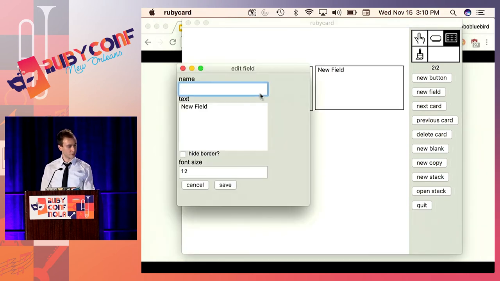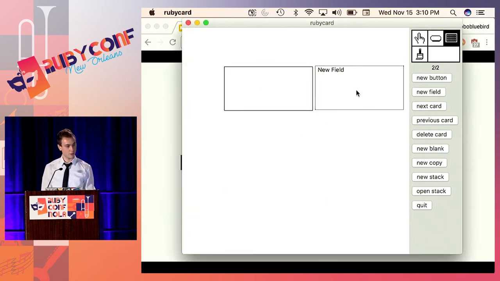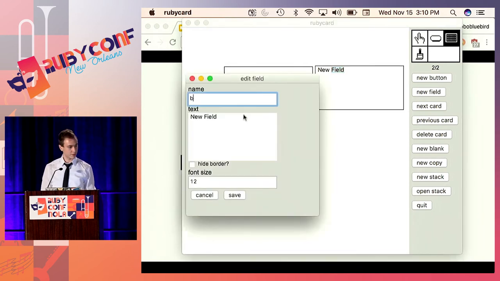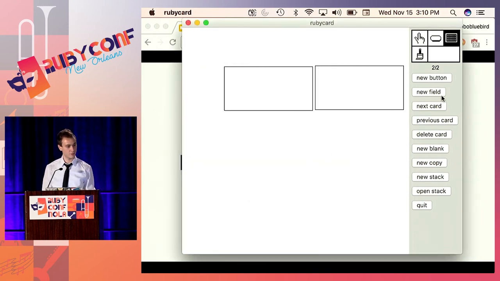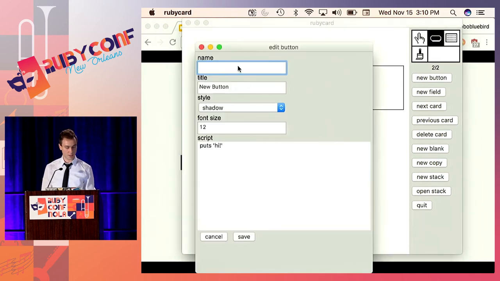This first field we will call A. Go ahead and prepare the text. Go ahead and turn this into a little size. Save. Do the same, we'll call this one B. Go ahead and add text. This is a somewhat larger size. Save. Now the button, and I'll say calculate.